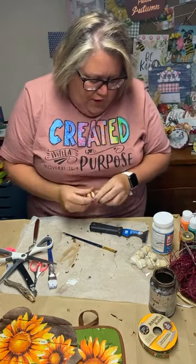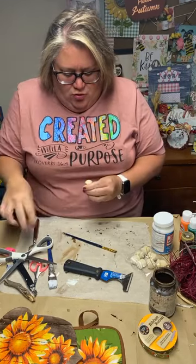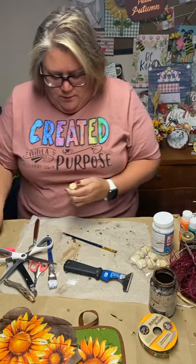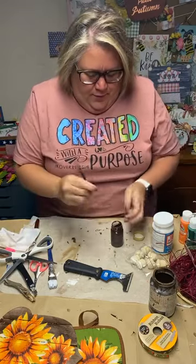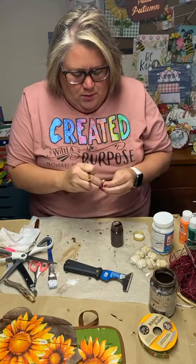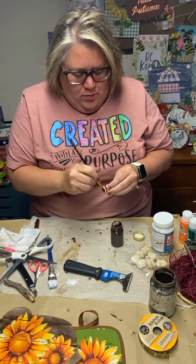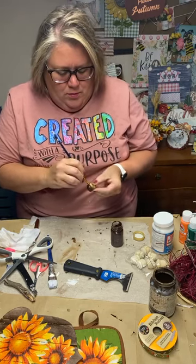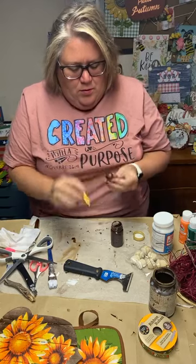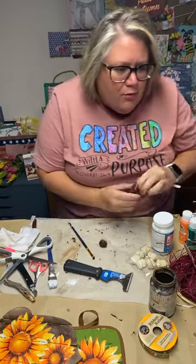So now that I've messed it up with the glue. Oh, it's called a 5-in-1 tool. It's like a putty knife. I only bought it because it's got that little corner piece on there. I don't even know where it's from. Maybe we can give it a different look with this brown. Okay. There you go. That'll do. That will do.